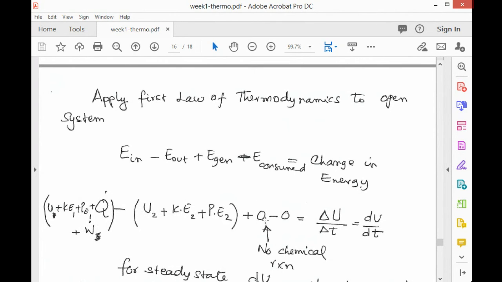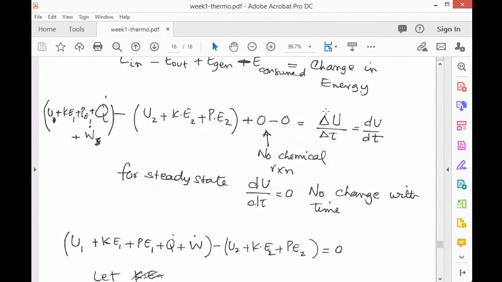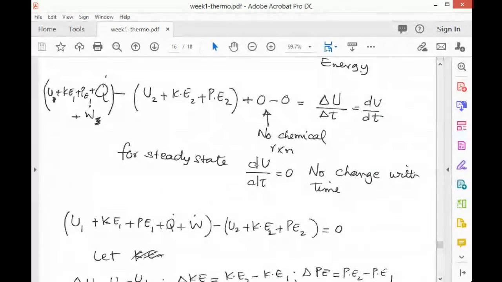I assume there is no reaction, or I assume the bank is not giving me any profit on my account and there is no consumption. Not the bank, the bank is not penalizing me. So these both terms are zero. So what will I get? I assume this is zero because I assume steady state, no variation with time. So I will simply have, this is in your textbook, you can read the textbook, I think chapter number 1 or 2, it is there. So we'll have this minus this equal to 0.